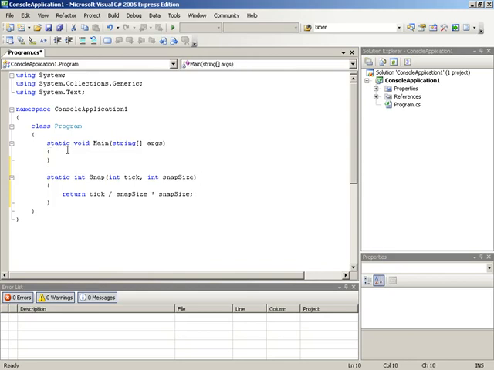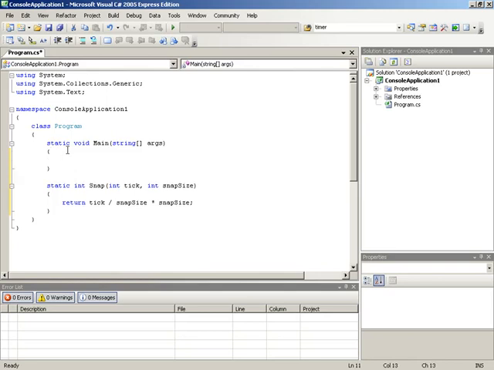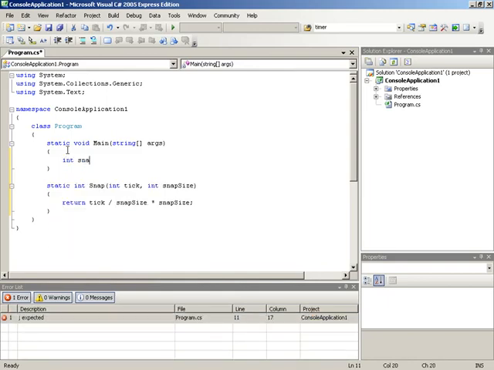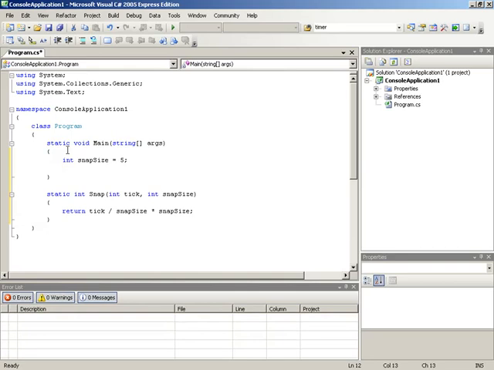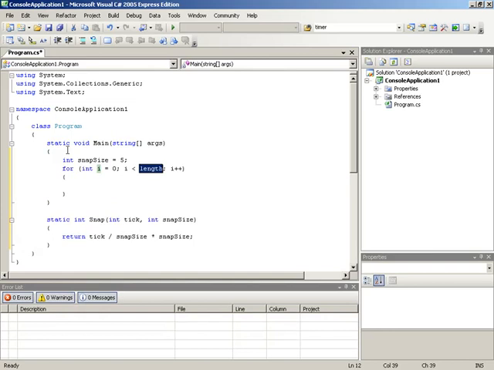Now we need some type of sampling code. We need to go through a series of numbers and then snap all of those numbers so that we can compare them. So here inside of main, first, let's drop down a snap size. We'll say that, for example, we're going to try snapping to a tick value of 5. So we'll set snap size to be 5. And now let's put together a for loop so it could go through the integers maybe 0 through 23. So we'll say for local variable i loops until we hit just before 24.